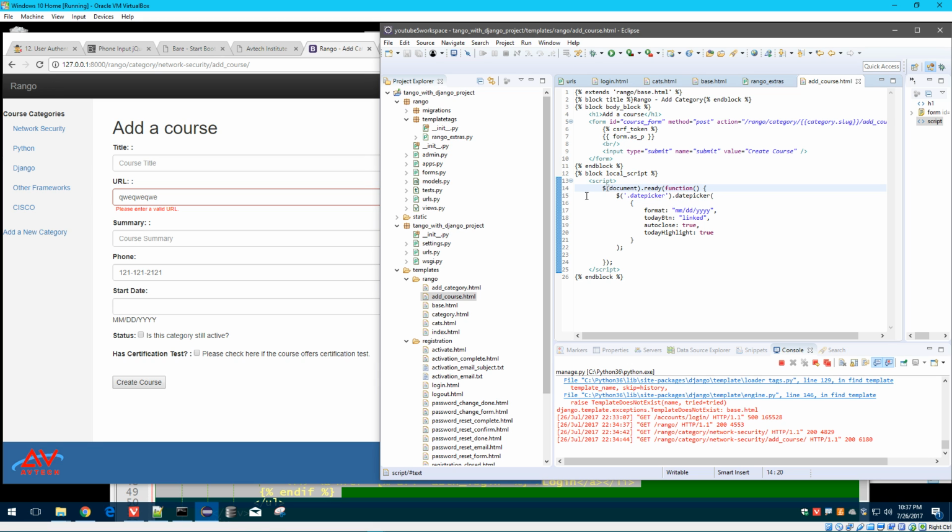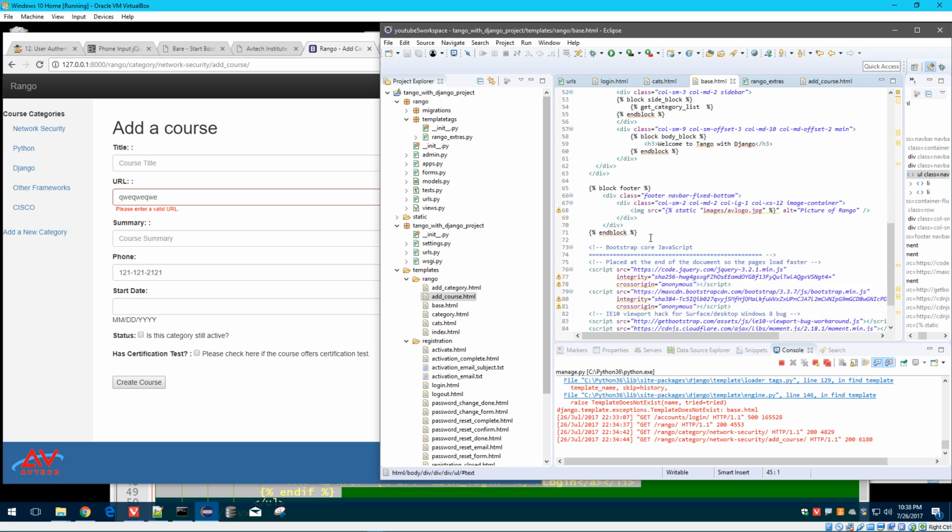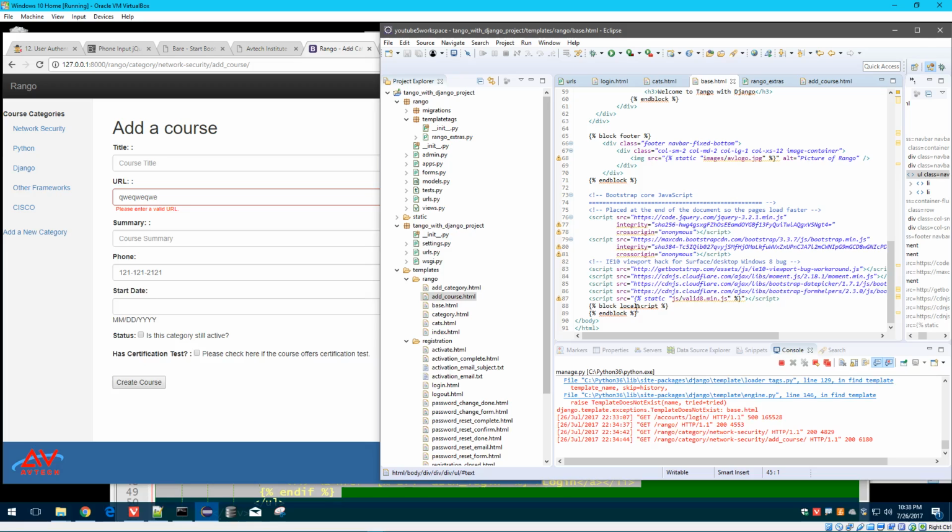This block, local underscore script, is what I'm trying to add to the base.html that I'm extending, which I thought was defined in the base.html so I could replace it with this. It turns out the block tag name was wrong. I have local underscore script here, but the base.html actually defines it as local script in one word, no underscore.